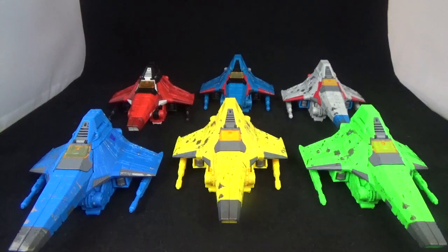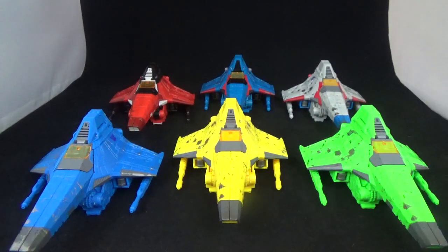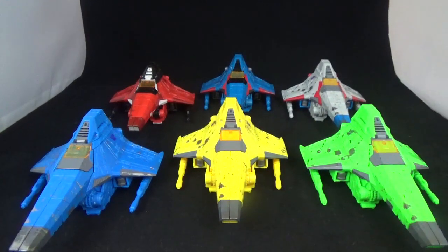Alright, there you are with the rest of them I have. You got Red Wing, you got Thundercrack, you got Starscream, you got the Rainmakers. I got one more coming, Skywarp, and however many other colors are going to come out in the future, but I have six right now. So there you go. Pretty neato.